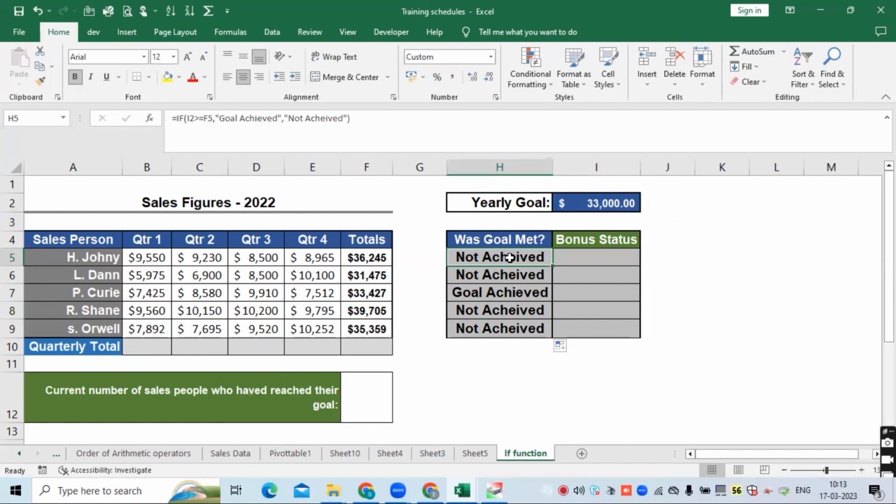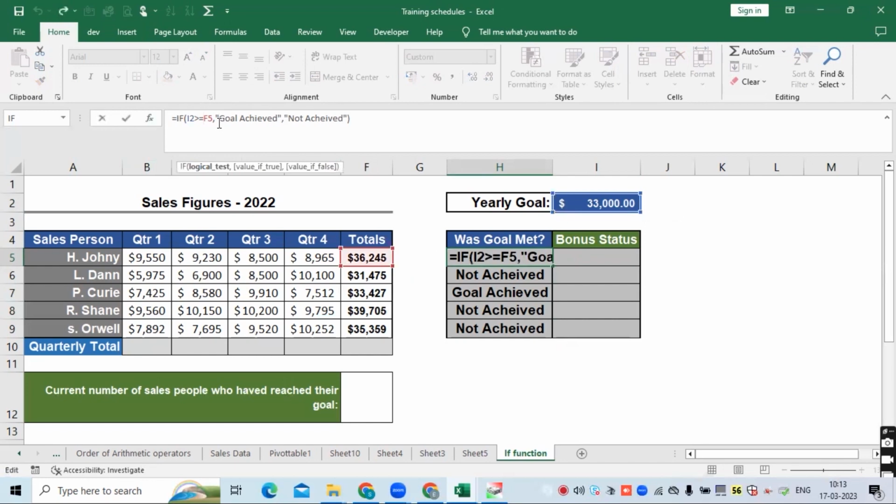That's wrong, right? It should be goal achieved. So let's analyze what went wrong over here.